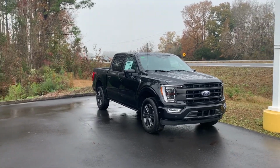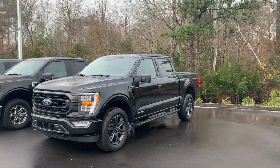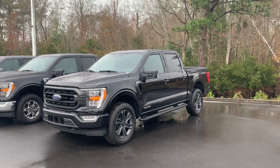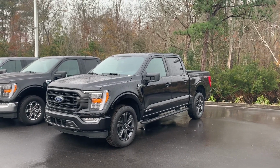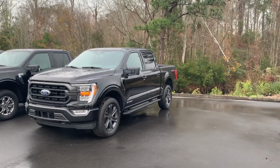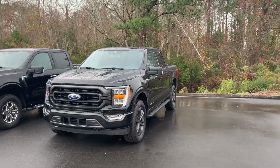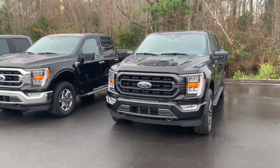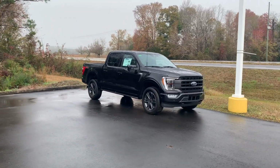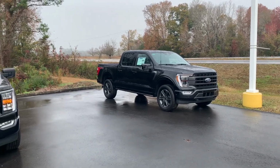Beautiful truck, nice interior. And now here is the same color, same wheels, F-150 Sport, I guess, an XLT, and it's got the same engine, pretty much the same interior. I know there's some appointments that I'm not seeing because I'm not inside the truck. But just from the 30-foot casual observation, those trucks look the same. Well, this XLT was like $62,000. I don't know what the difference is, and really, I don't really care. I don't need a new vehicle. Like I said, I'm just out looking around and giving my opinion. That truck is $62,000. That truck is $77,000. Again, they're beautiful.